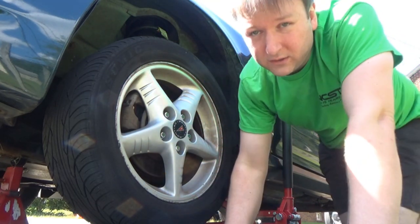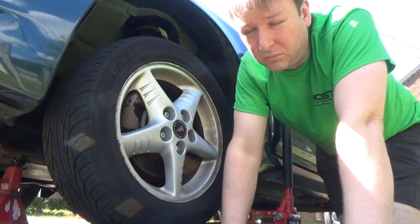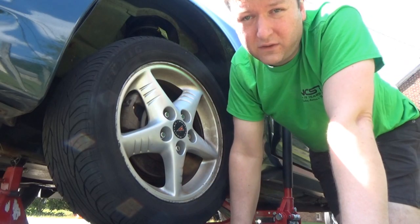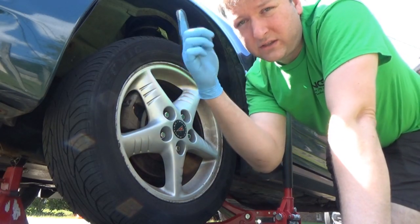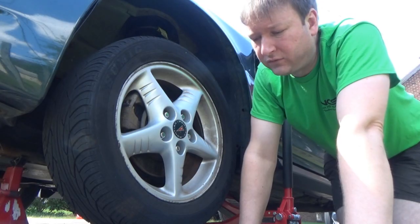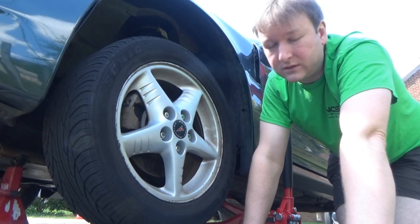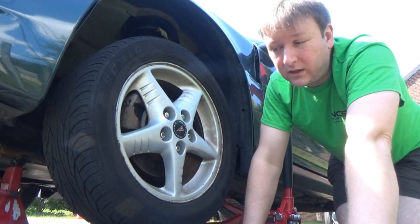The appropriate thing to do in this particular situation is to replace the sensor completely, because the sensor is a very sensitive sensor, and the wires themselves are, you'll see, kind of twisted around each other, and that's to block interference from other possible sensors or any other frequencies that may trigger a false reading. So the appropriate thing to do is to replace the sensor. In this case, replacing the entire hub, since the sensor is built into it in GM fashion.